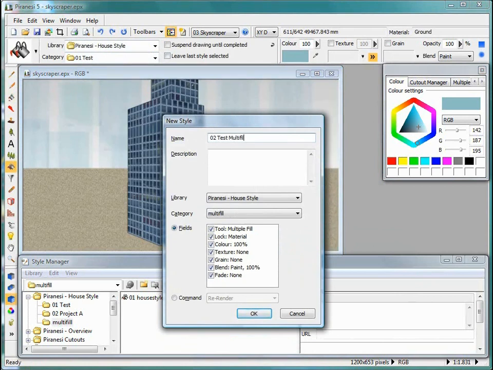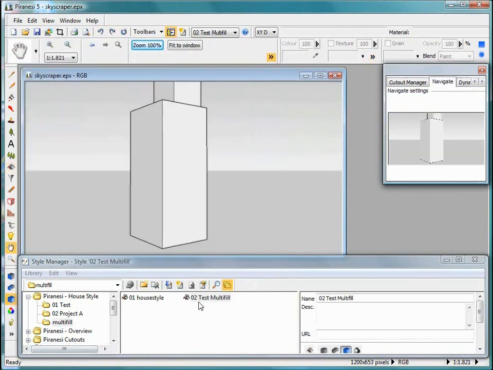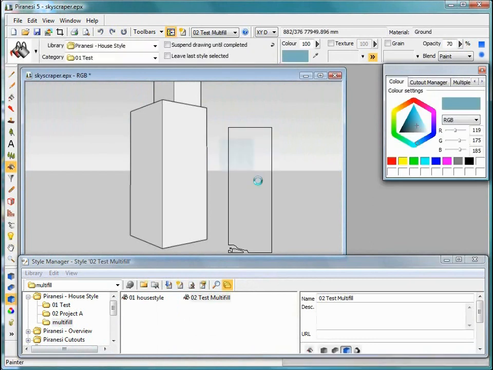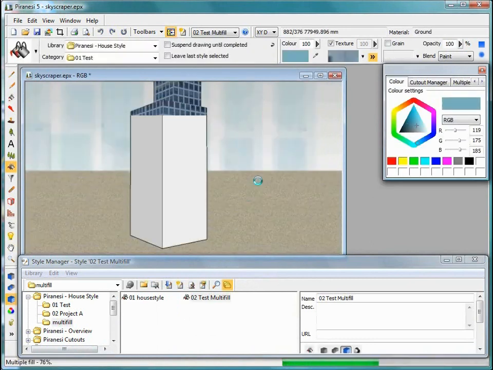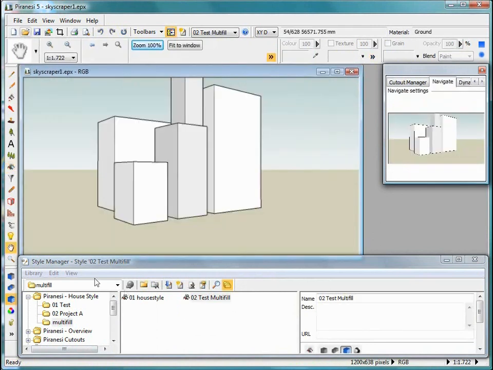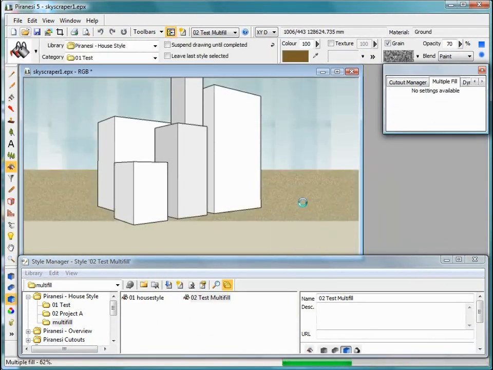And in my Style Manager, I want to save these fill settings as a multi-fill style that I just call Test Multi-Fill. So, back to our unpainted original image, and now when I select the Test Multi-Fill style, I click once and the multi-fill will apply in sequence. If we restart with a new ePix file, where again I've allocated sky, ground and skyscraper materials within my model, my multi-fill will paint just the relevant parts of the image.